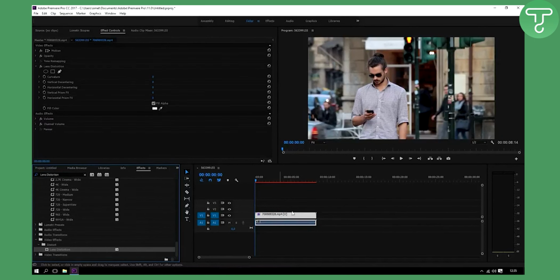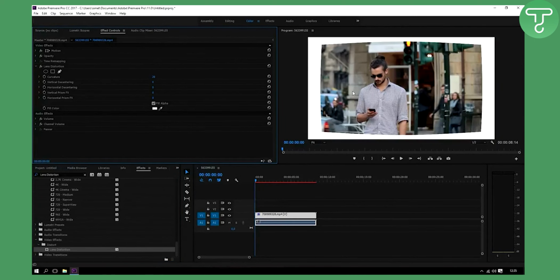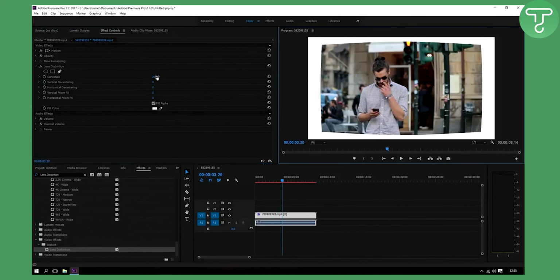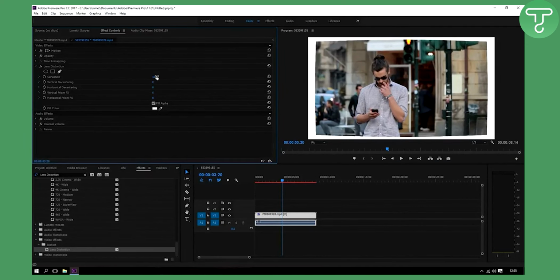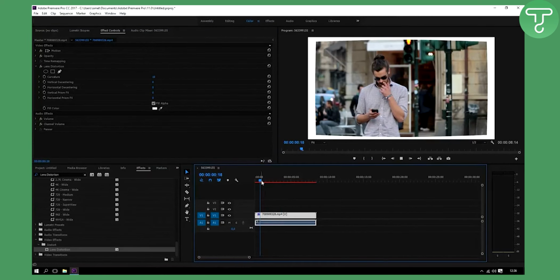Drop this onto the clip, and now you can also go to curvature and increase that by like 20. Basically what this will do is give this kind of look. You can also play around with it, but basically this will do that kind of effect.